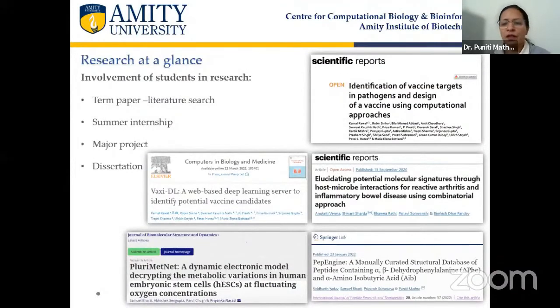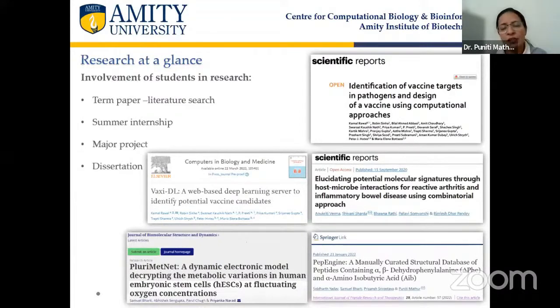Now, coming to how else, other than teaching, students are involved. We place a lot of emphasis on learning by doing. Other than the theoretical knowledge that we give in our classes, we want students to be hands-on. Therefore, we have various non-teaching credit courses during our programs. After the first year, we do a term paper, which is basically a literature search. The student learns to read a plethora of research papers on a particular topic and then synthesize them into a report. We have a strong plagiarism check, so the students cannot copy and paste anything.